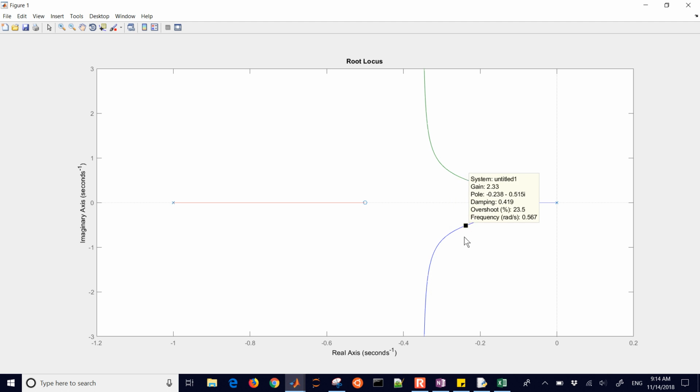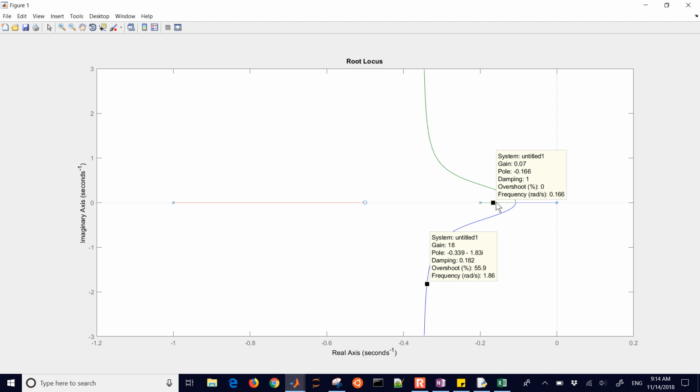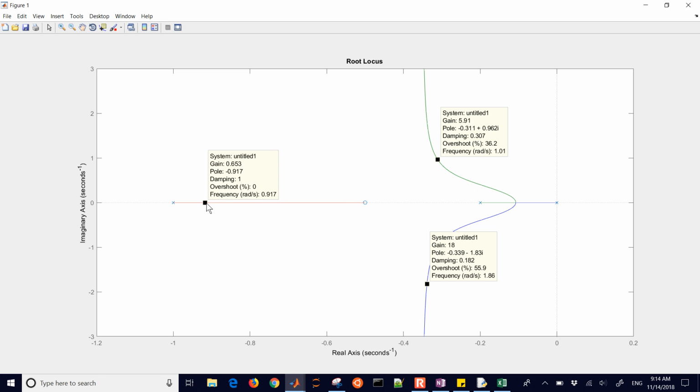Okay, so these are going to be symmetric. These two are going to come together at the same point at 0.113, and then you can see this one travel up in a symmetric way to the other one. You have another one over here that is going to meet this 0 and basically end at that 0. So none of these show instability for KC greater than 0. If we had KC less than 0, then we would go over onto this right hand side of the plane, and that would mean it was unstable. So just a second verification of this: this is a root locus plot showing the same thing that the Routh array method gave us.